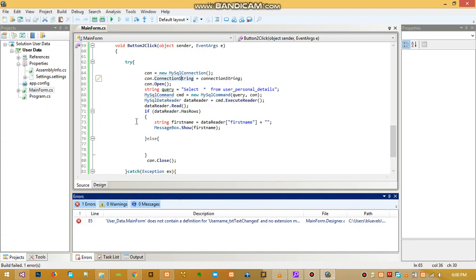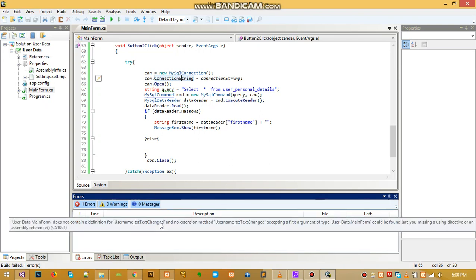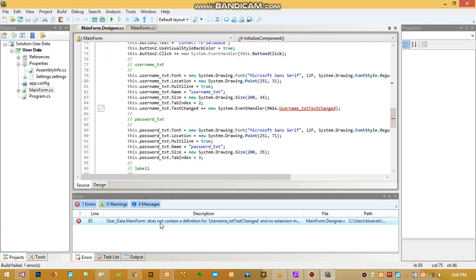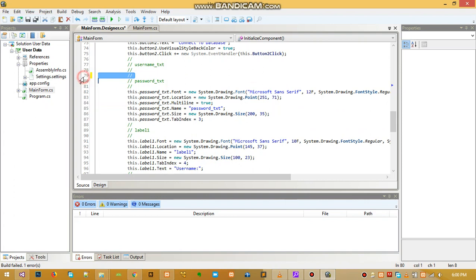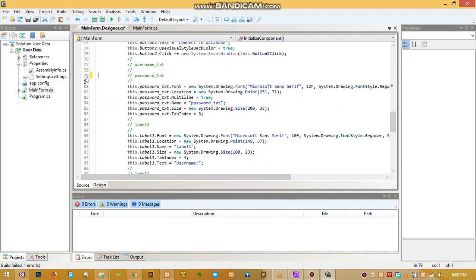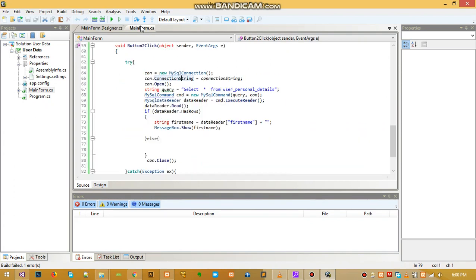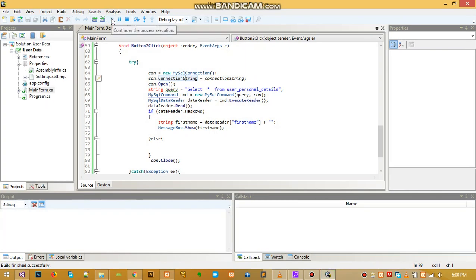Okay, I think we have an error. I think I took some code out, so you can just ignore this part. I took some code out that's causing the mistake. Let me just take all these things out. I don't think for yours it will be like that, so just ignore it, and let's run the program again. Okay, hopefully it works now.